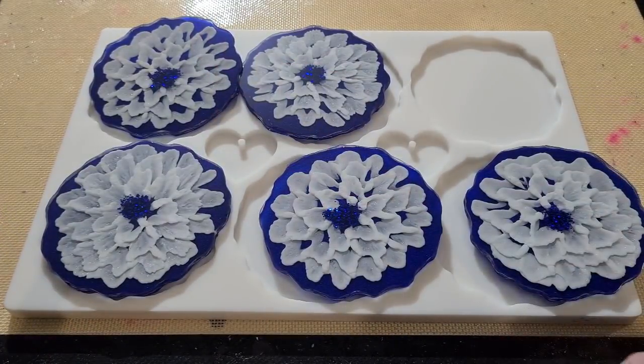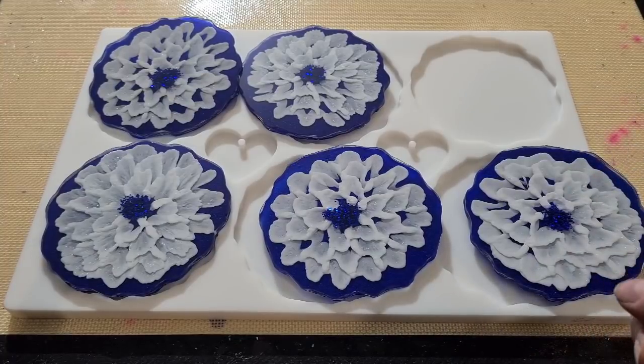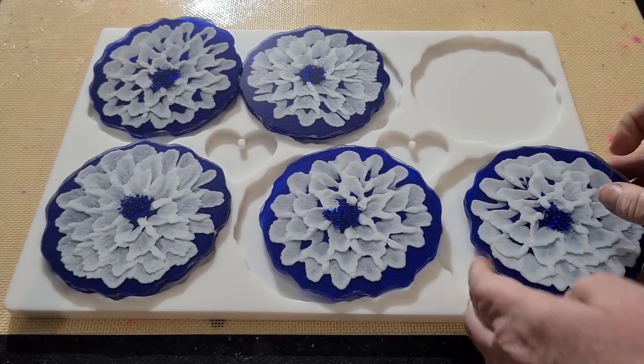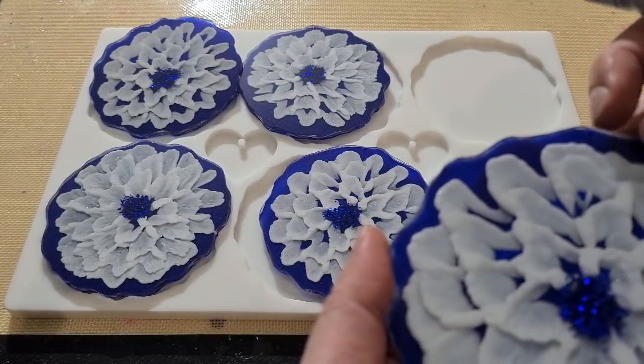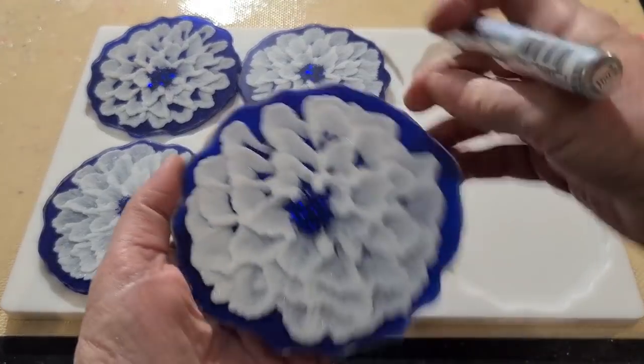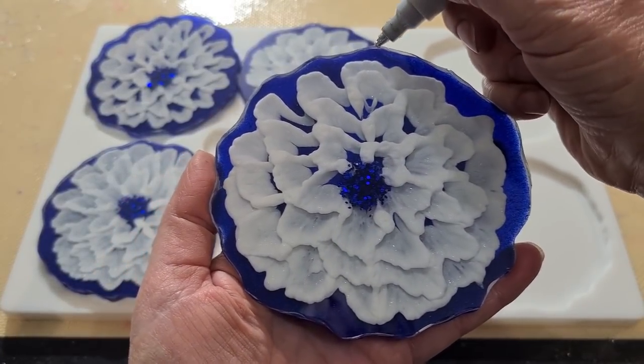Oh, do I want to paint them with silver? Maybe I'll try one that I don't like so much. Which one don't I like so much? This one. Let's just see what it looks like, shall we? We need to sand that little bit there first. Shall we see what it looks like with the silver? Okay, let's just do it, and then we'll know.